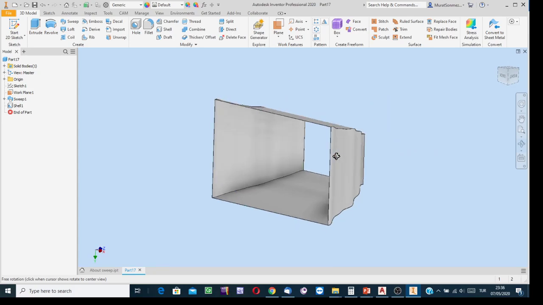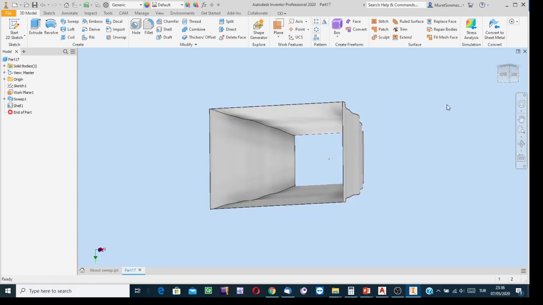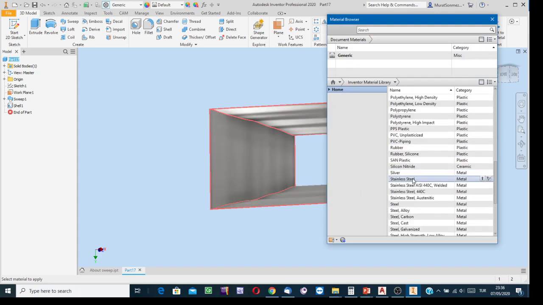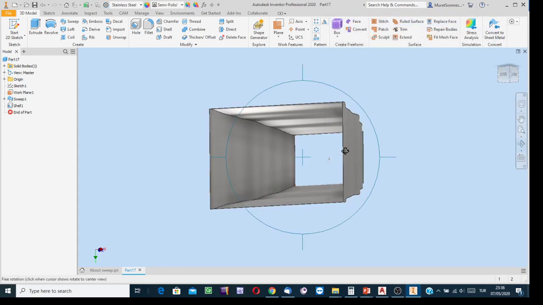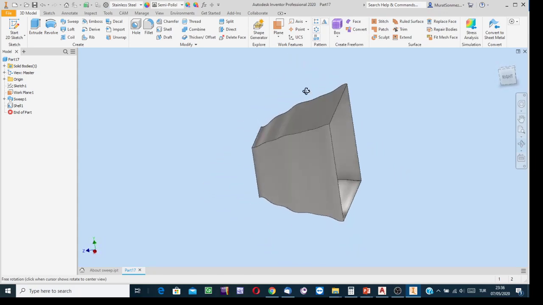Then I think this is clear enough. Say that it is made of stainless steel. Right click, assign. Now it is the solid model of the loft, but you see, we created this loft applying the sweep process.